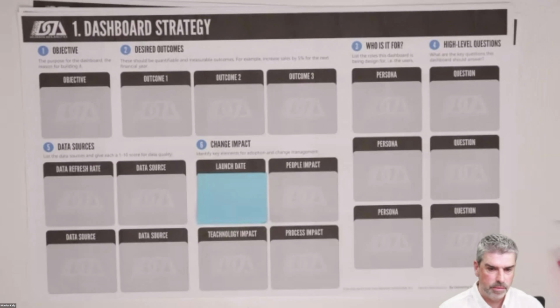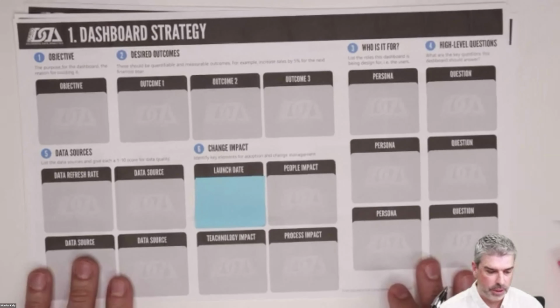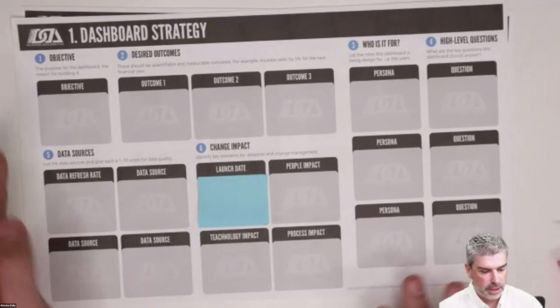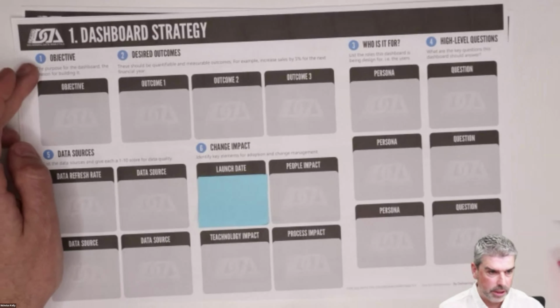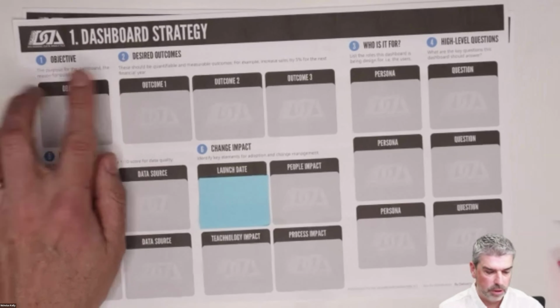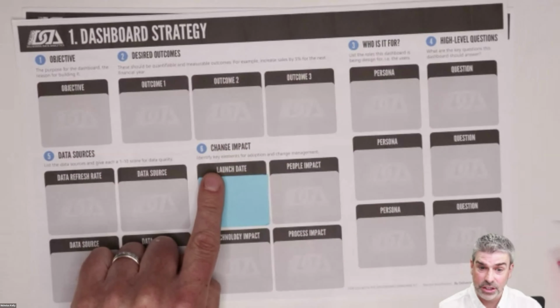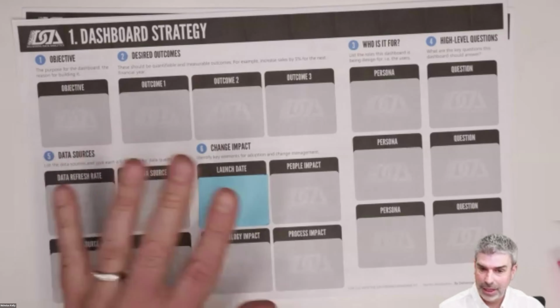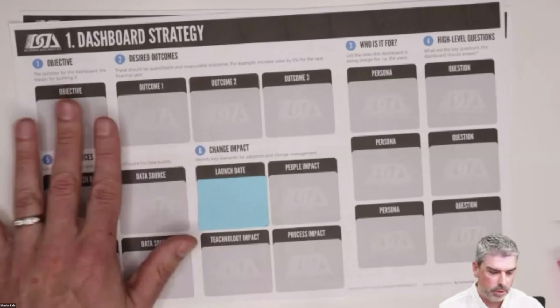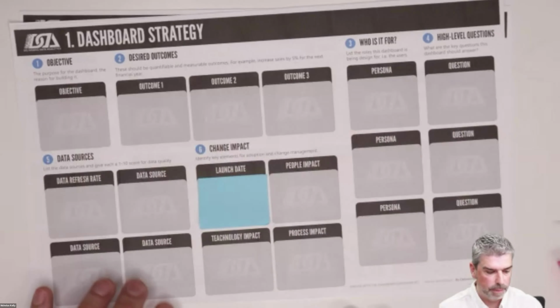So when I'm teaching people this, we have to try and keep it simple. We could go complex, right? There could be a lot of things you could include in this. So the very first activity that we end up doing in these kinds of trainings is dashboard strategy. And you'll see on all of these, we have steps, right? So 1, 2, 3, 4, 5, 6. These are the stages we need to complete. You don't have to complete everything to complete total detail, but it's good to try and follow the flow.